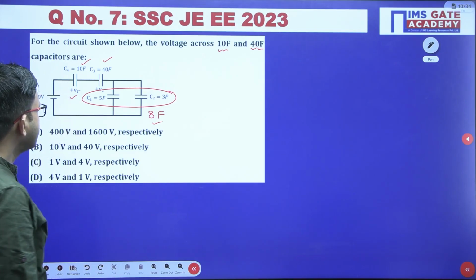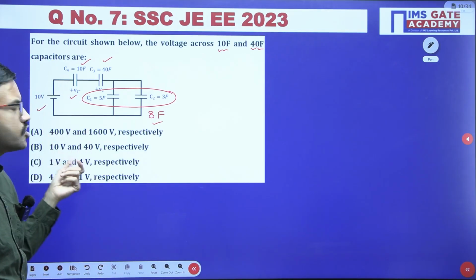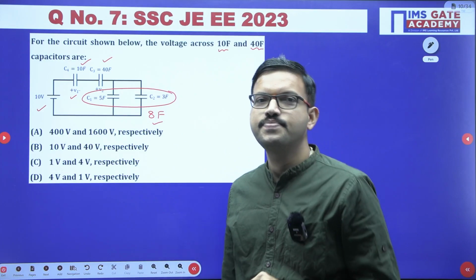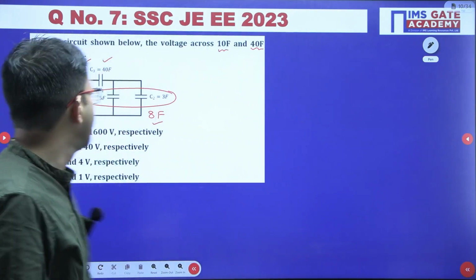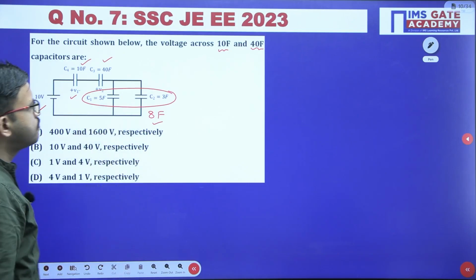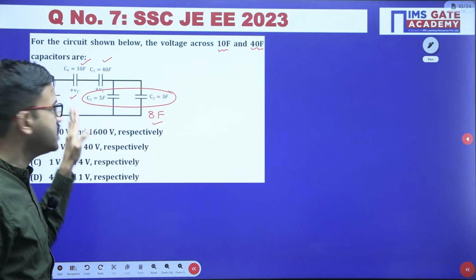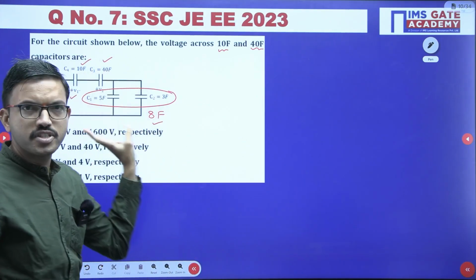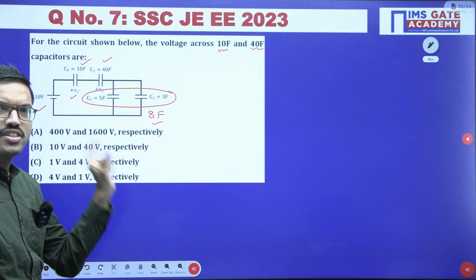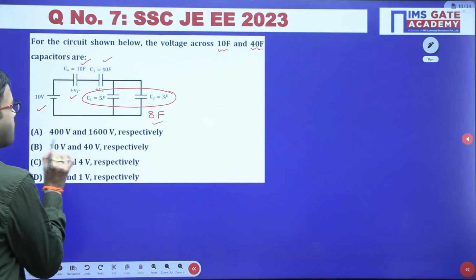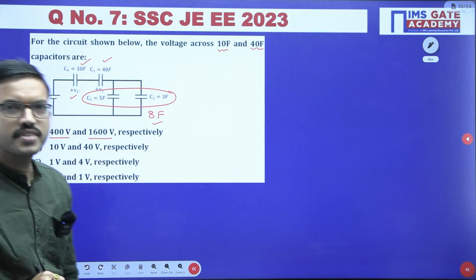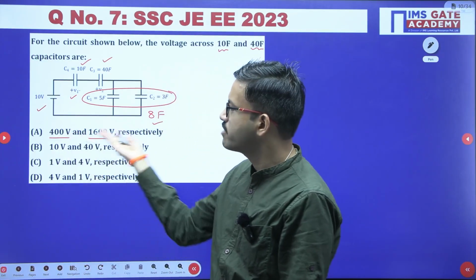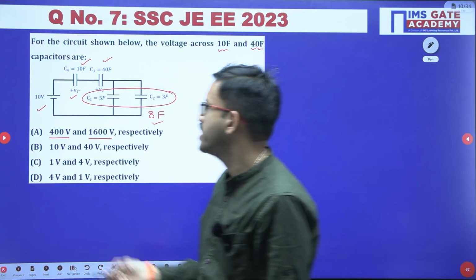Because you can observe here, for this question, even without solving, a few options we can eliminate. Can we eliminate or not? All of you can mention in the comment section. See, the moment you observe that you have one supply voltage and three capacitors, and we don't have any initial voltage across any capacitor, right? Now with that understanding, just observe option A, whether we can eliminate or not. Yes, obviously, because the supply is 10 volt, but how can we get 400 and 600? Not at all possible. Straight away you can eliminate.